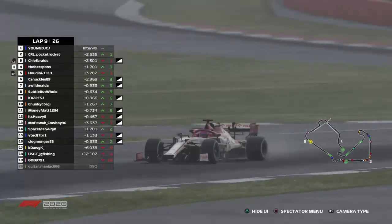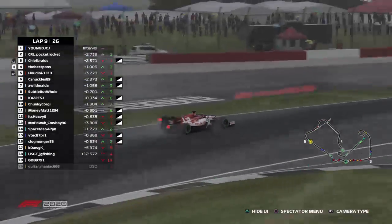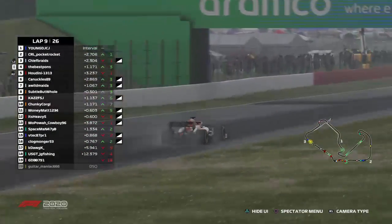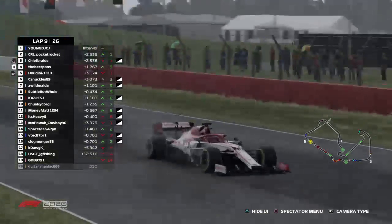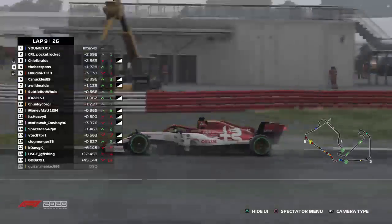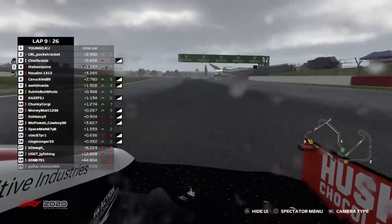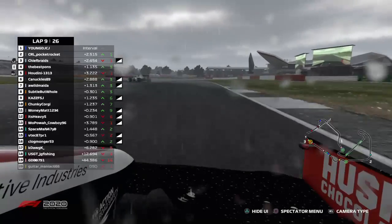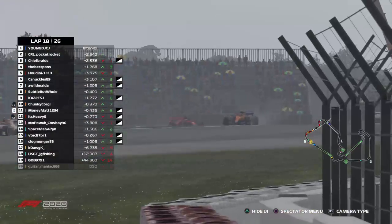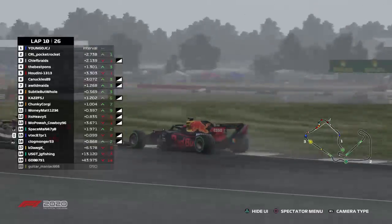And in a distant third is Chief Braids. But the Best Pones is trying to close up, but that gap is staying right around 1 second here in this stage of the Grand Prix. So, you can see here how difficult, how challenging these intermediate tire conditions are for every driver here on the field. Not the most ideal conditions to race in, but it does separate the best drivers, or the men from the boys, the women from the girls, if you can say that.